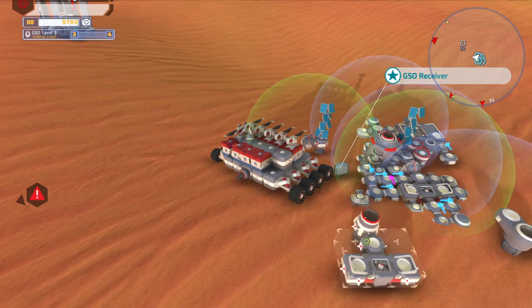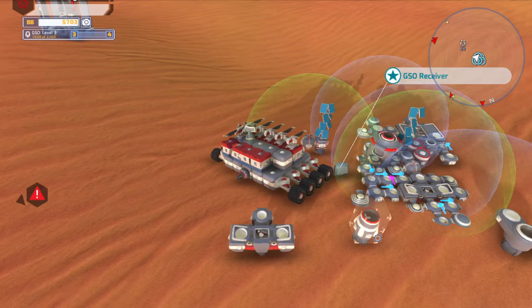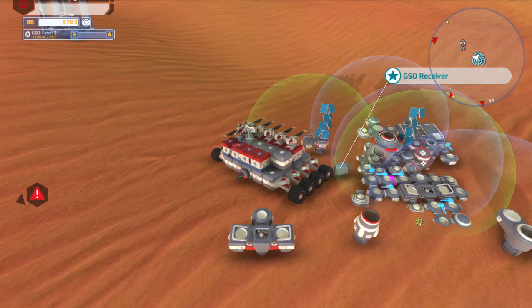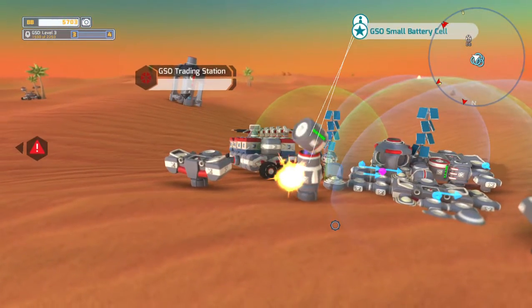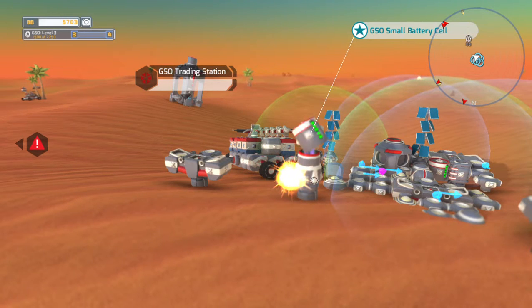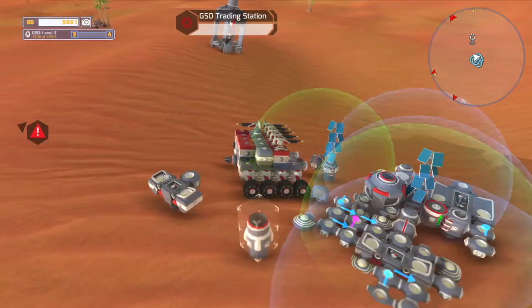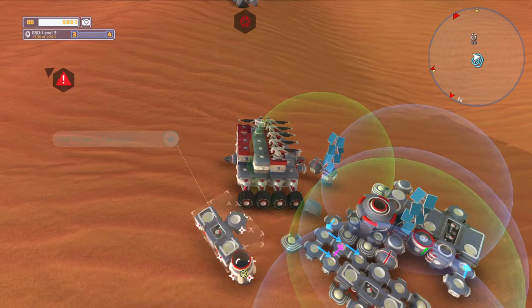Come on, get rid of it, please, no! Come on, don't see if I need a battery. Get out of here, I need to take the battery from him. No! No, that just got rid of my battery. It does not want to get rid of the fabricator. It gets rid of my battery.